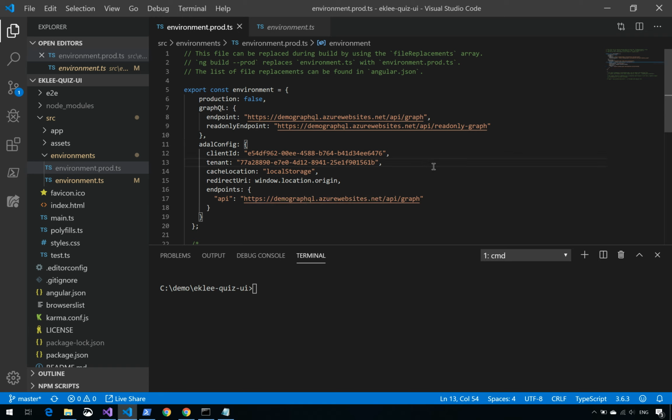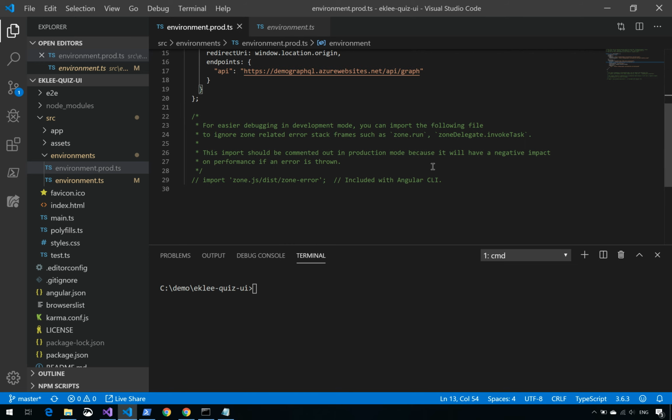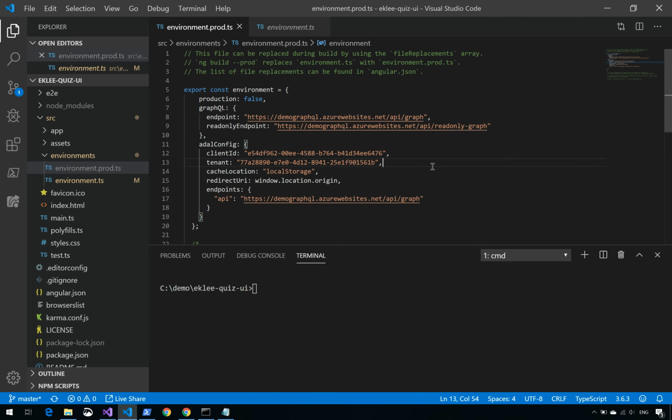All right, and that's what it's going to be used in the front end. So after we do that, let's make sure that all the settings are correct, and they should be.